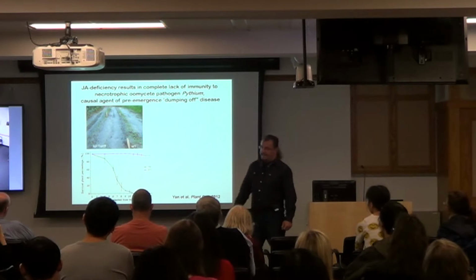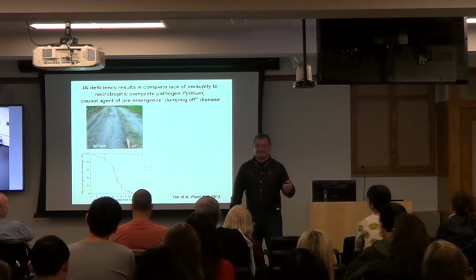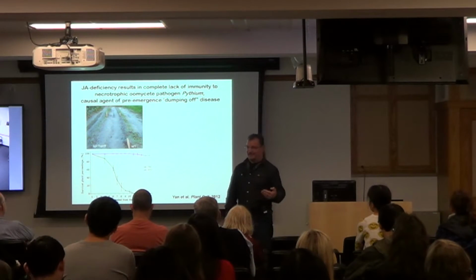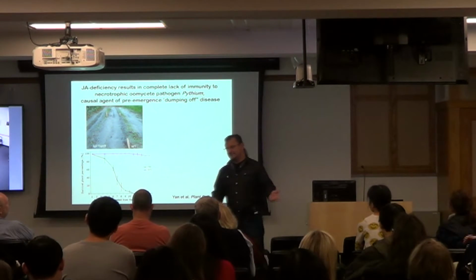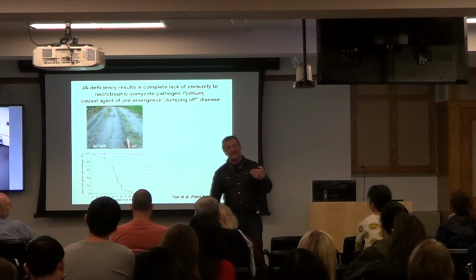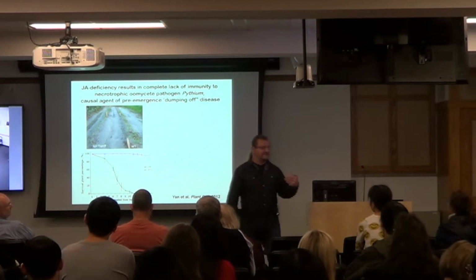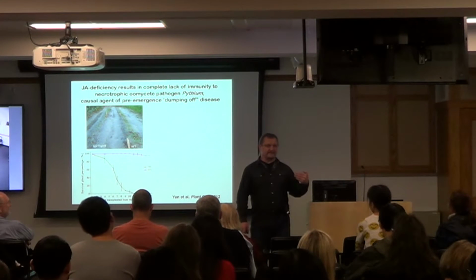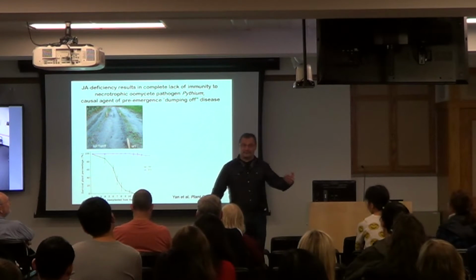Okay, OPR7-8 double mutants. It took my postdoc about 2 years to generate these double mutants, because he would plant a large field of a segregating 1 in 16 population, and none of the plants that he genotyped were double mutants. And instead of coming and talking to me, he says I failed. So next year, instead of 200 individuals, he plants 5,000 of them. He screens them all, and none of them are double mutants. And then I talked to him: you cannot fail 2 years in a row. What happened? He says, well, I don't know what happened, but there is no double mutant. I said, well, you were supposed to think what that might mean.